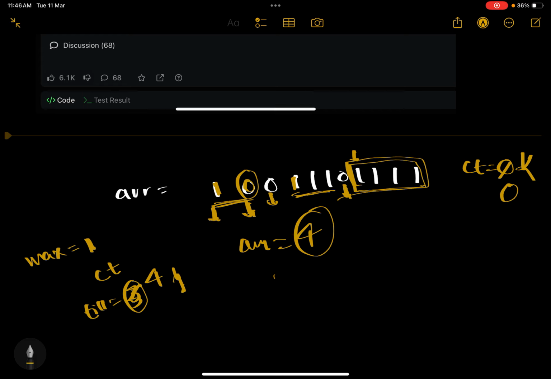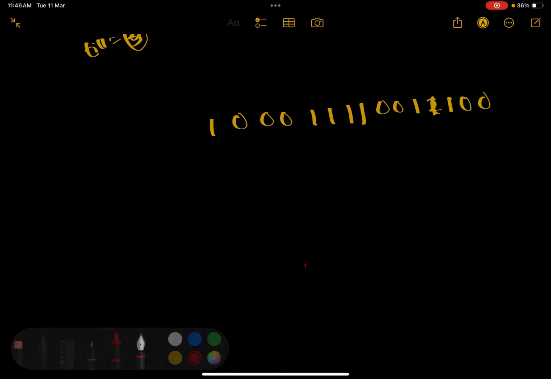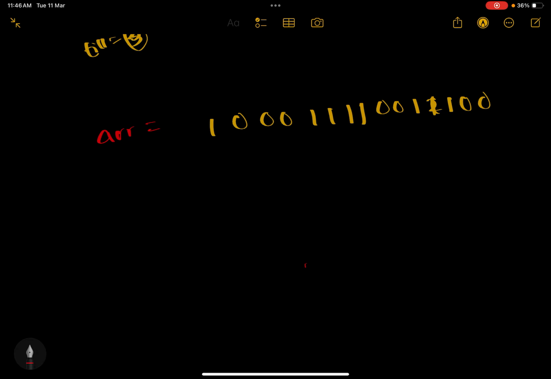Now when I was explaining the answer, I already told you a little bit of the intuition and approach. So let's move further. The given test case was this, a binary array, so only 1 and 0 will be there, right? So this is the array. I think you probably got the idea of what I told you. When you are counting 1s, you only care about 1. If 1 comes, you simply count it.